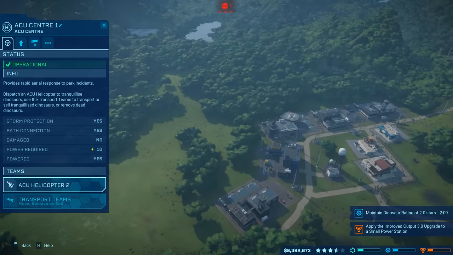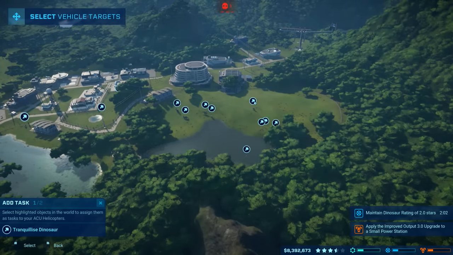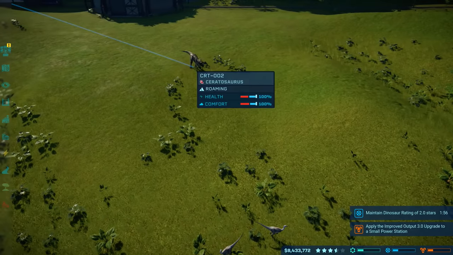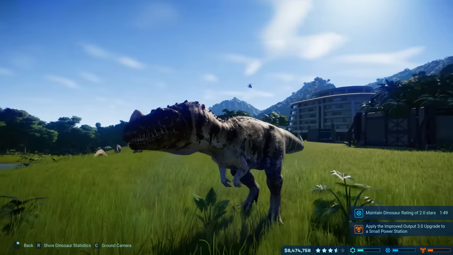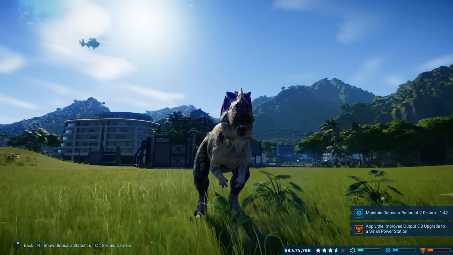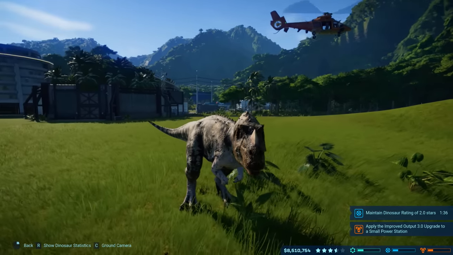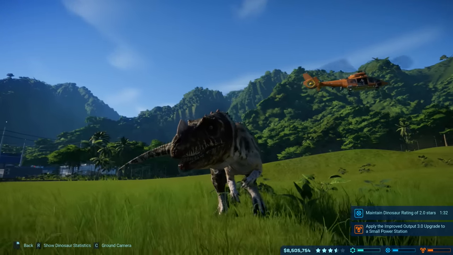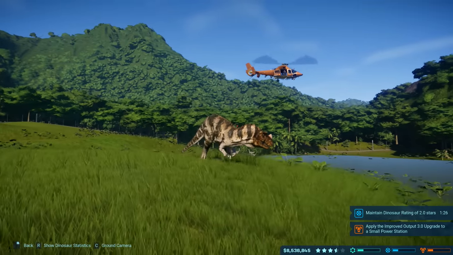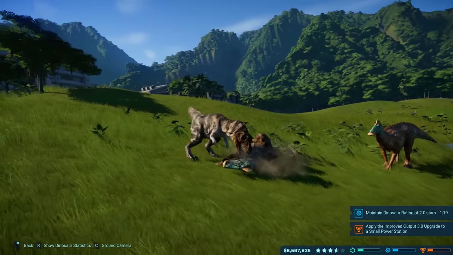So I'm going to give some orders here. So ACU unit, add task. You're going to sedate this dinosaur, and you're also going to move the dead body of... I don't even know who that was! Oh, you ate it! I didn't even know what dinosaur that was. Come on then. Oh, here comes the helicopter. You're about to be stunned! Oh, look! We're doing the maintained dinosaur rating. Here we go. I like how it's not doing anything at all. Has it seen it? This is so cool. Oh god, get it before it kills something else, please. It's taking effect. It's taking effect. Oh! Oh god!